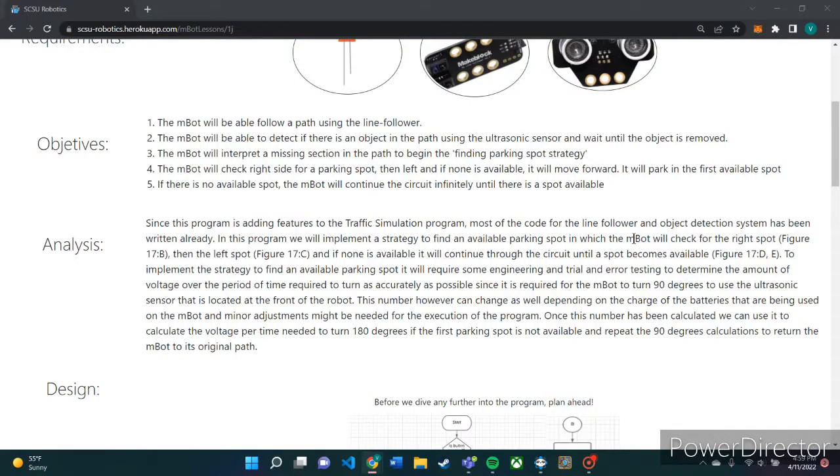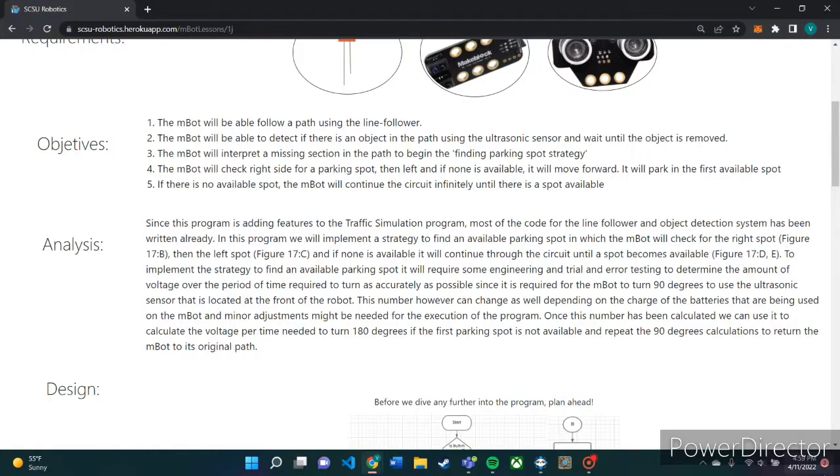What you have to do in this case is connect your mbot to your computer and set a speed to any number you want. It can be 100, for example, and then tell the mbot to turn for 3 seconds and write down approximately how many degrees that was. Then, depending on that, you can reduce the time or the speed until you reach 90 degrees. Once you have your 90 degrees to the right, you can multiply that times 2 to calculate 180, and then repeat to the right to return to the original position.